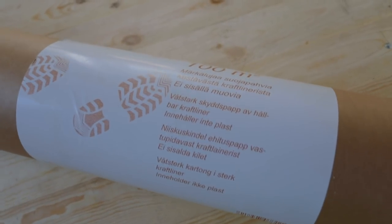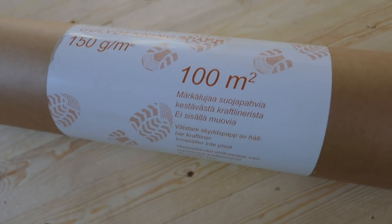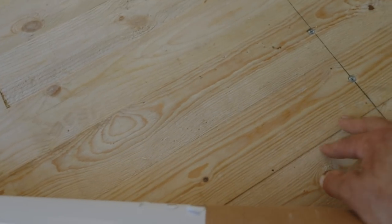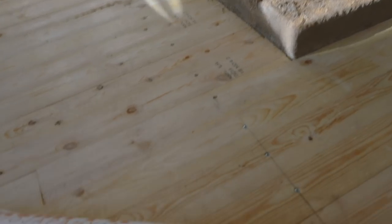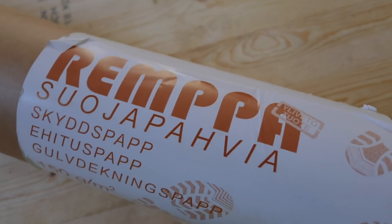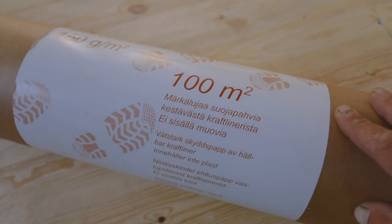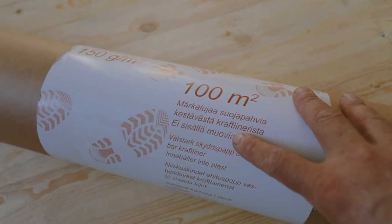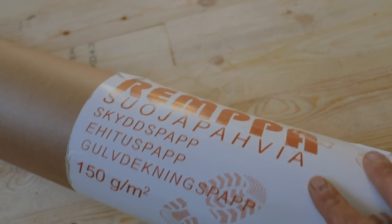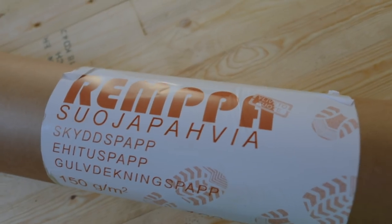We are using this protection cardboard on the bottom before we put insulation on there, so they keep the other, so they don't fall down. This is good because there is no plastic in it, so it should work nicely. And this is really cheap. Remppa suojapahvi. Protection paper.